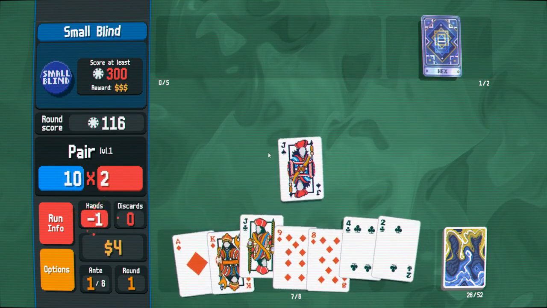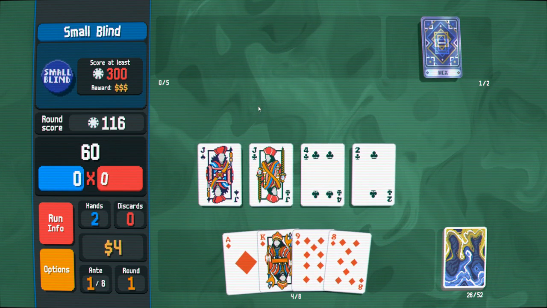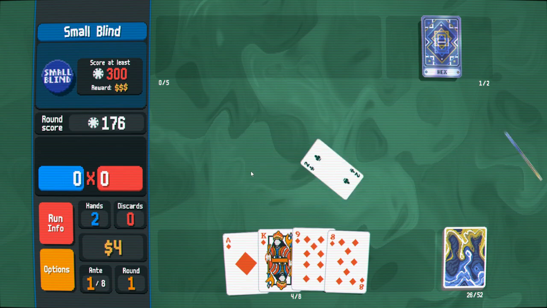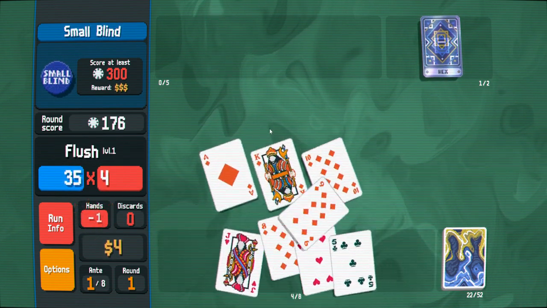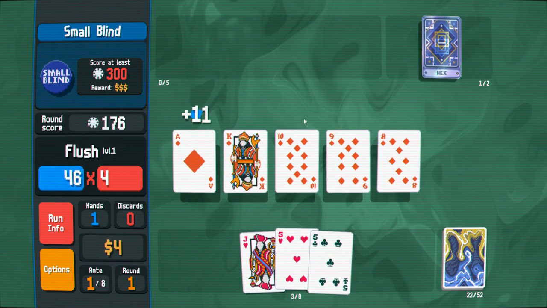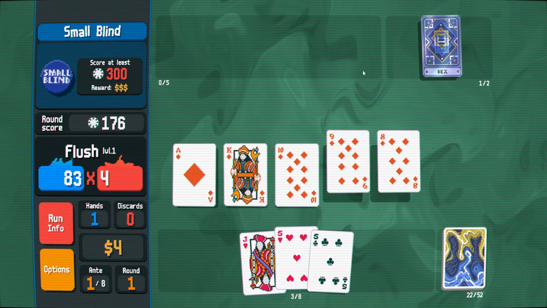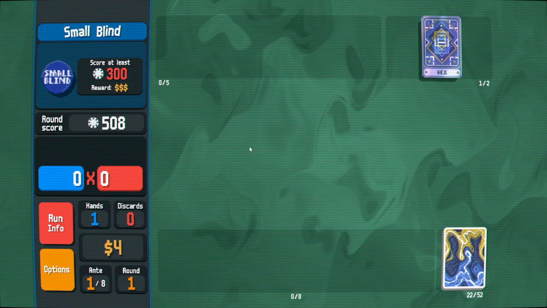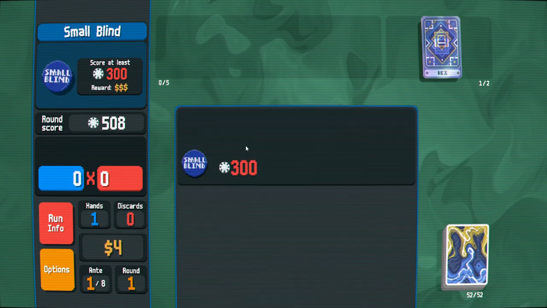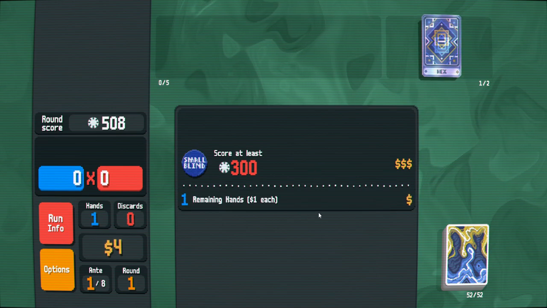This is actually a really bad run so far, but it's fine. We might be able to get a flush. Yeah, we got a flush here. And hopefully we can get a good joker for this hex. See, a flush would have done just fine. I should have just gone for a flush instead of a full house. It's fine.